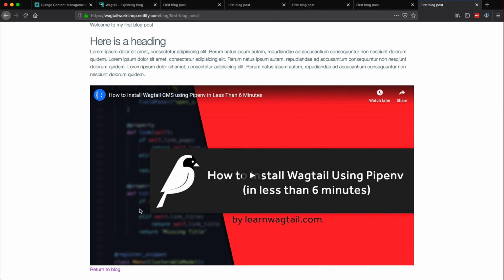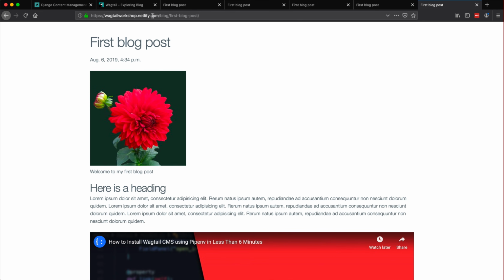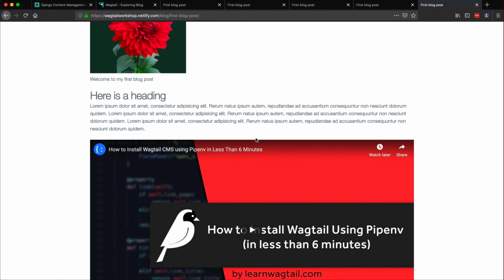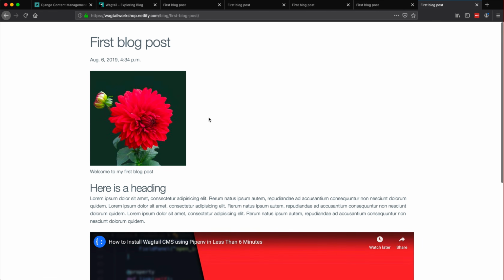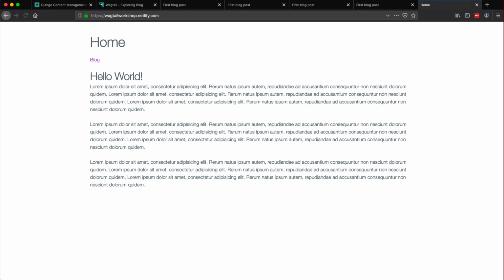Boom, look at that. You can now go to wagtailworkshop.netlify.com to view all of this progress. I'm going to leave this up here. I might change it over time a little bit, but I'm going to leave this up here so that you can reference this website at any point in time. I'll probably update some of this content as well with links to the Wagtail blog post, with links to this particular video, links to the repository, things like that. But essentially, we have our first live website.